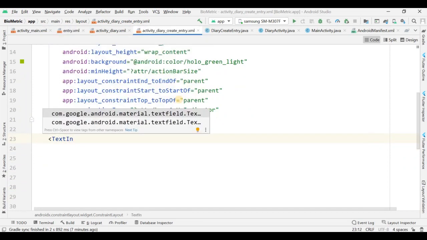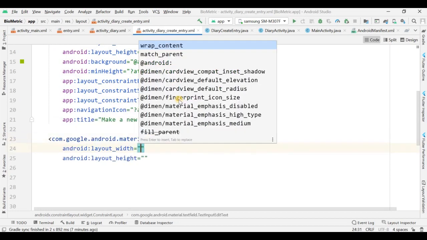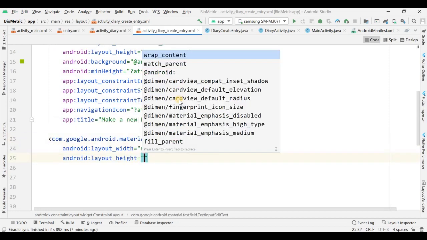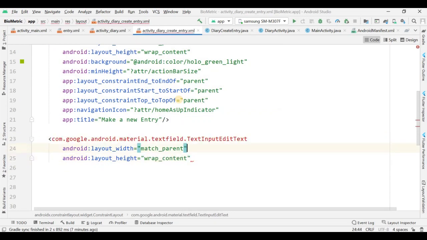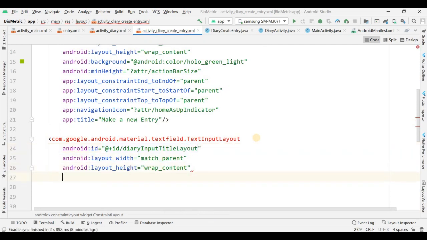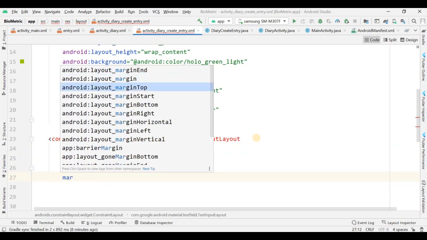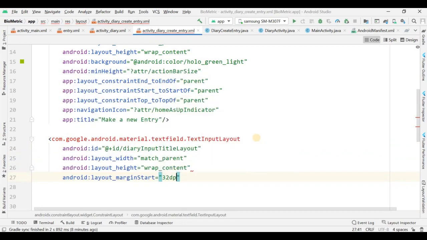Now you have to add a text input field here. As I am adding the text input, I add it to the layout. Okay, now let me give the ID for this, and after that we have to give the properties for this.